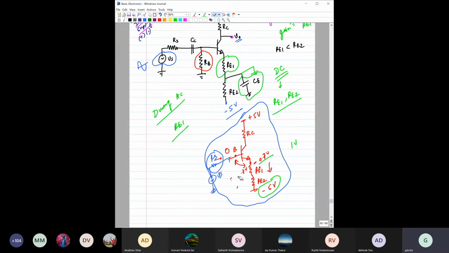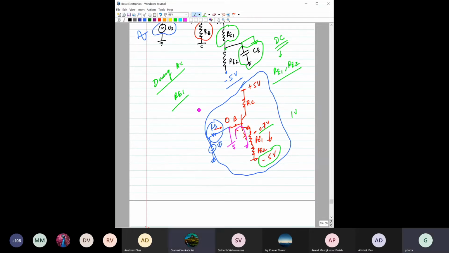Okay. So, see, if it is shorted and grounded, and you have applied here VS, right? What will happen? Now, what will be the base current? What will be the DC base current that would be flowing through this, right? You are not getting this. Are you understanding? Zero.